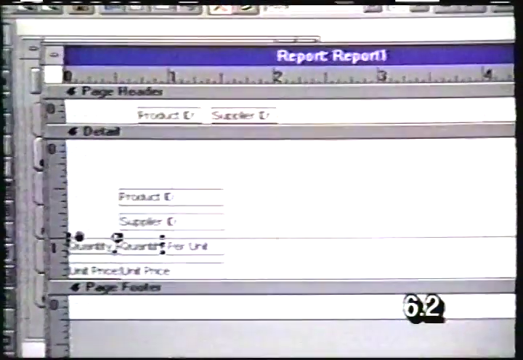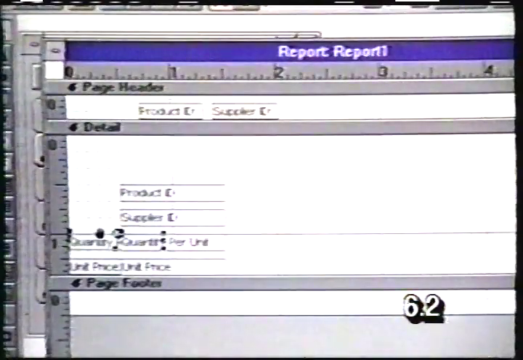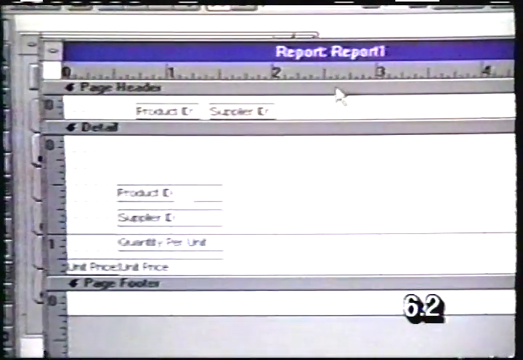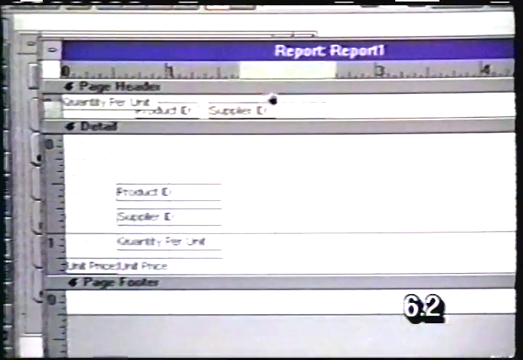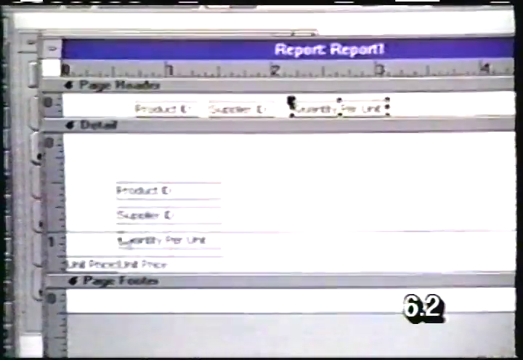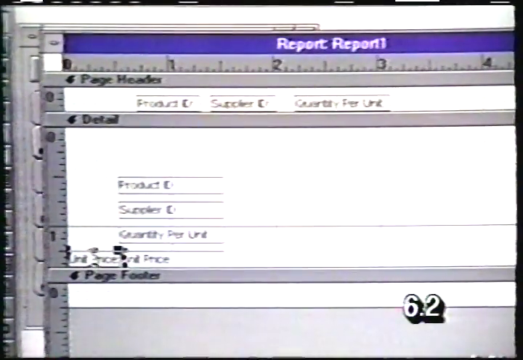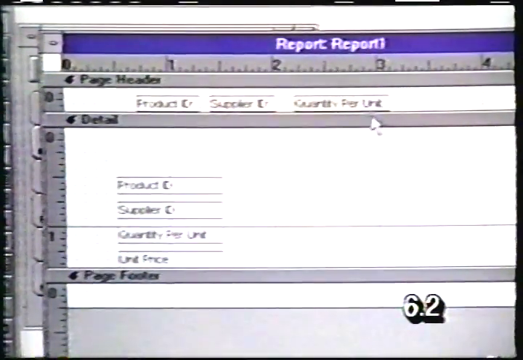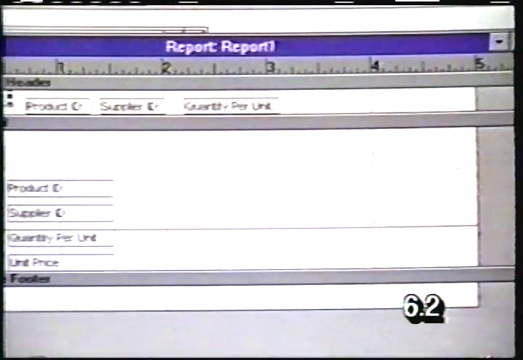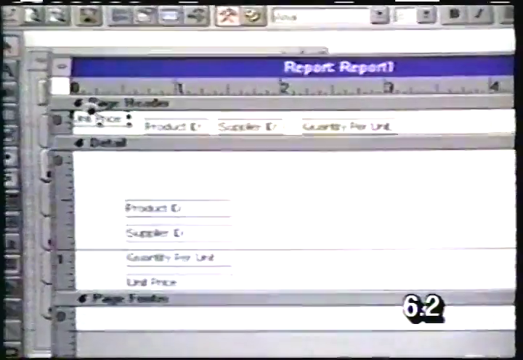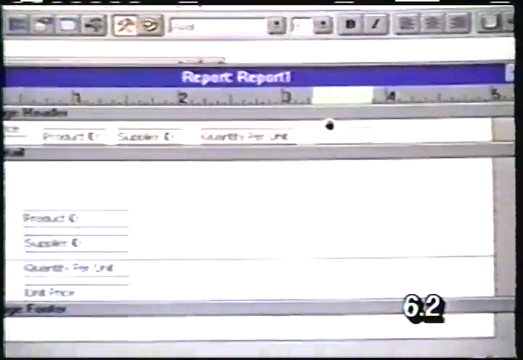Make sure you're selecting the titles as opposed to the field. Once again, each time I'm selecting the title, doing Control X, which is cut, coming up, clicking on the page header band, Control V, which is paste, and then moving the control over to where I want it.